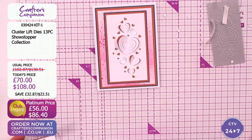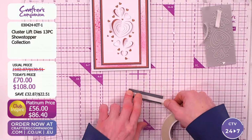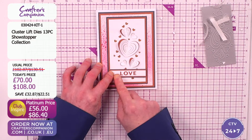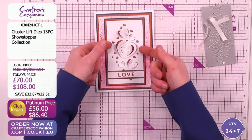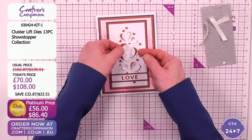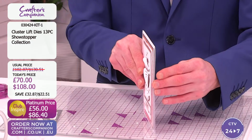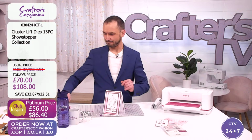Amazing. And I'm going to put a bit of tape there. If I take that off, and then what I'm going to do is flatten that one and put a little bar across the bottom. Love. Pull them up. So other than the grey cardstock and the little alphabets, that's using your Showstopper collection. That could be in one of our stepper dies, that could be in a box lid if you want it to be, but then of course it goes completely flat in an envelope, and then of course you've got your sentiment as well. Absolutely fantastic.